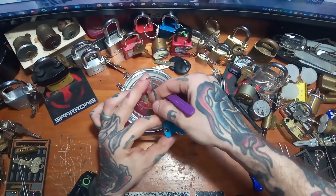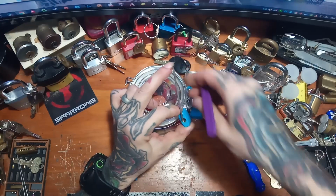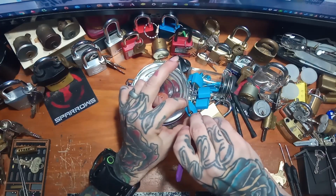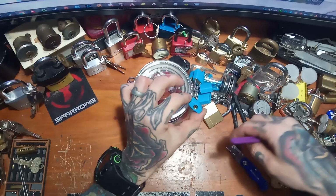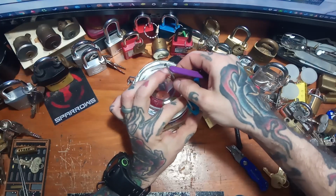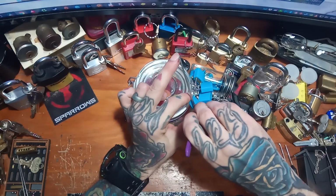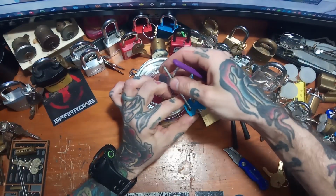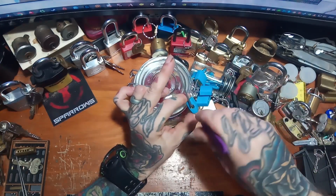Okay, number three. One. Did I actually overset one right away? Come on, no. Come on. That was three. Oh, you bastard. Okay, these are challenge locks right here. Come on! Come on. Come on, tension tool. Don't make me go get a different tension tool. You are the one today.